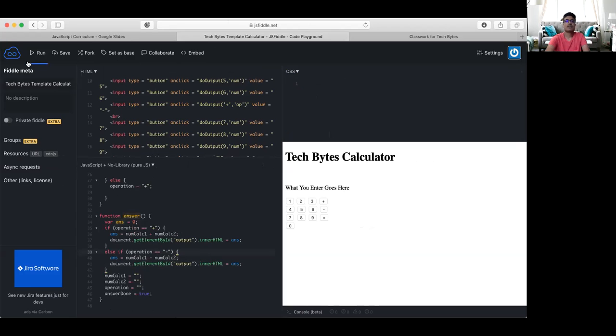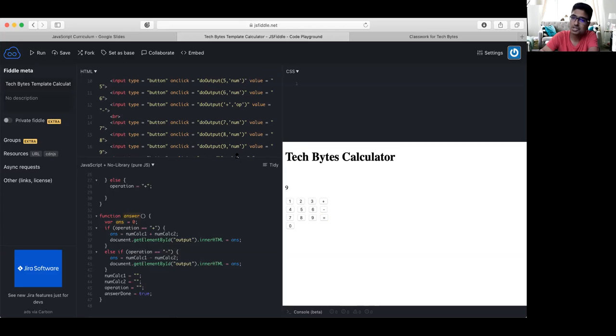All right, so now if I hit the run button, and if we try to do a subtraction operation, it should work hopefully. But let's see what happens. So if I hit 9 minus 6, we are still seeing the addition sign? Wait, that doesn't make sense. What if I hit equal? Wait, that's still performing addition? Well, maybe I just said something wrong. Let me try it again. Say I want to do 6 minus 3. Wait, why is an addition sign coming up? If I hit equal, wait, 6 minus 3 is 3, not 9. Why is it still adding?